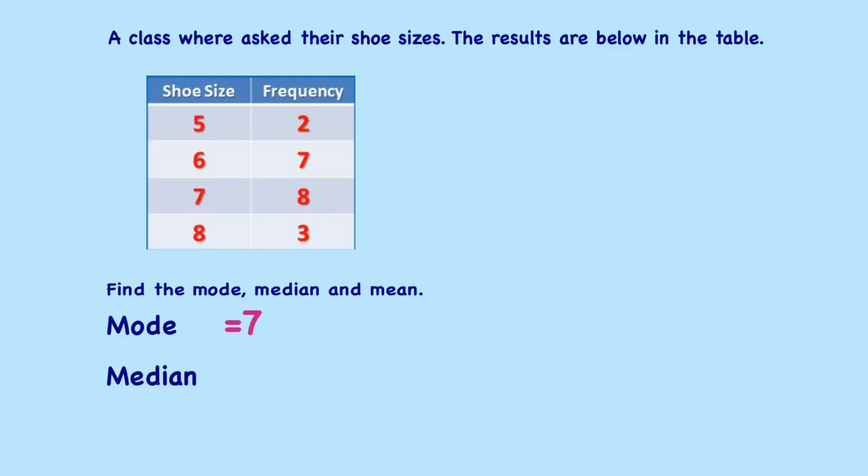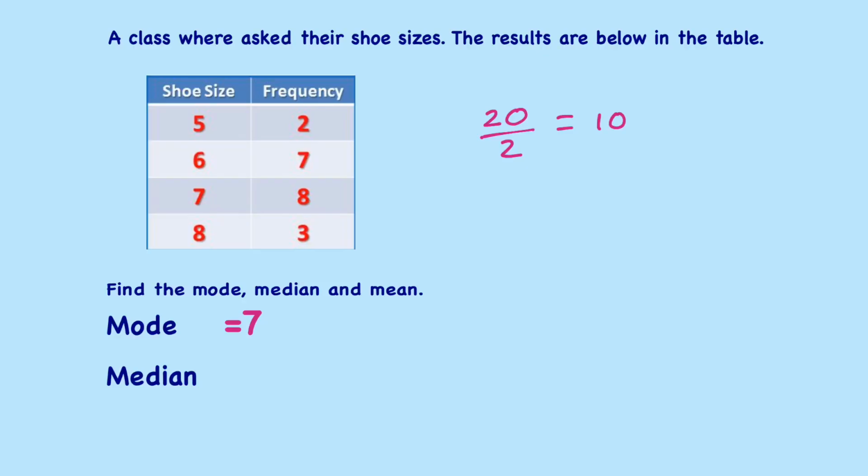Then we have the median. So don't forget the median is the middle number. What we have to do first is to find out where that middle number is. Now, we have 20 students, so that means there are 2 middle values. So let's find out where they are. Now to do that, we get the number of students and we half it. So there are 20 students and we half it. That will give us 10, so that'll be the 10th middle value.